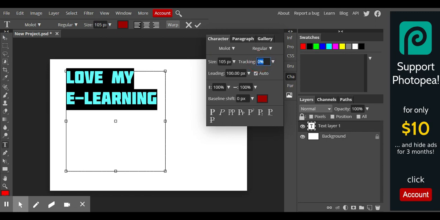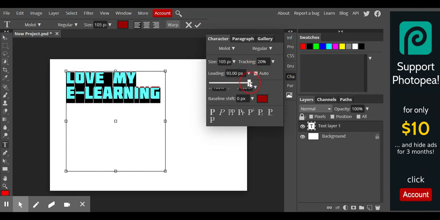We also have tracking, that is spacing in between. So if I go a plus 20, notice the spacing in between actually gets bigger. We also call it kerning, and that's the actual real thing. It's not called tracking, we call it kerning. And then we also have our leading, and this one, it's usually on auto. If you come here and click on your leading pixels, what will happen is if you bring it smaller, notice you can get a little closer with it.